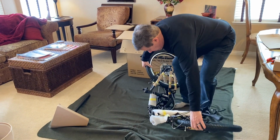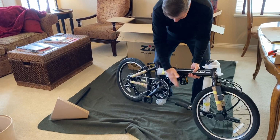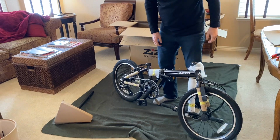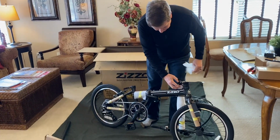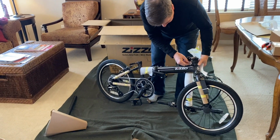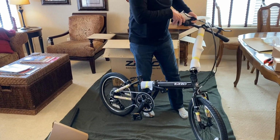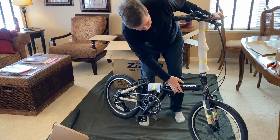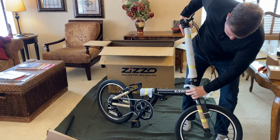Look at this, Anna. And I got the gray. This comes in a beautiful red too. But look at that. And then it's got a kickstand. Now, I know a lot of bikes today come without kickstands. When you're a guy like me, you need a kickstand so your bike doesn't get all beat up when you're out and about. Okay, so we just have to now, oh, look at this. Here comes the handlebar. It's supposed to just snap into place.